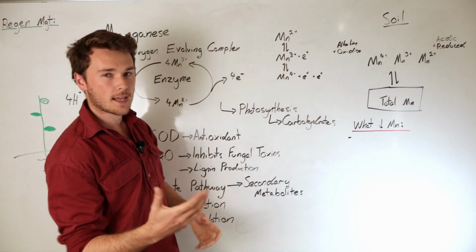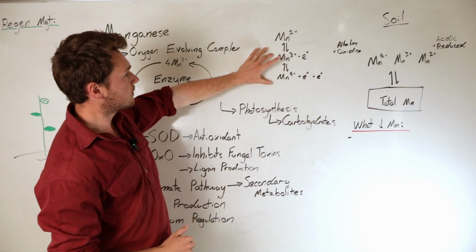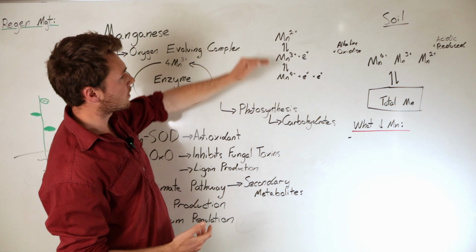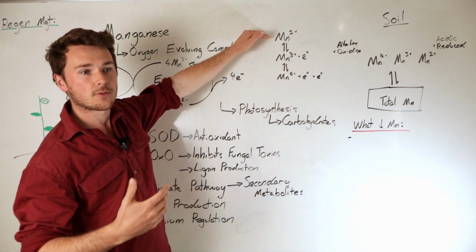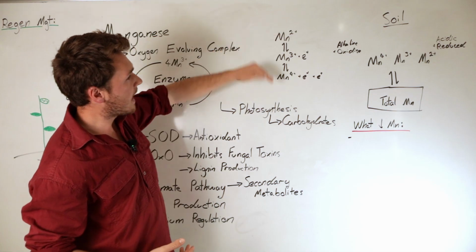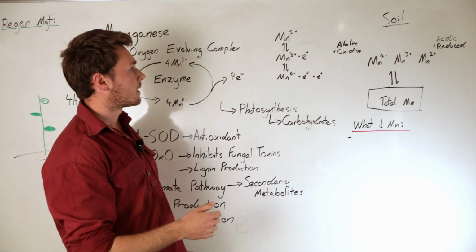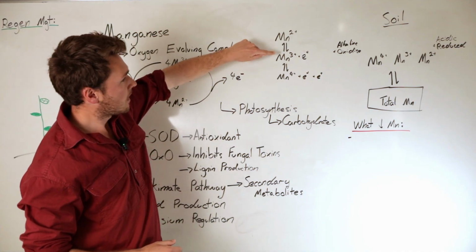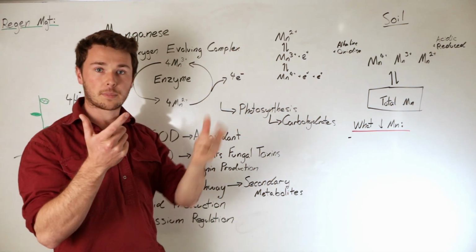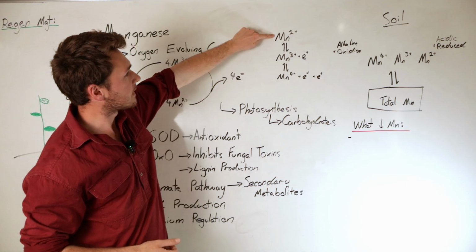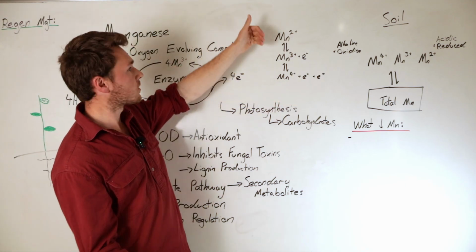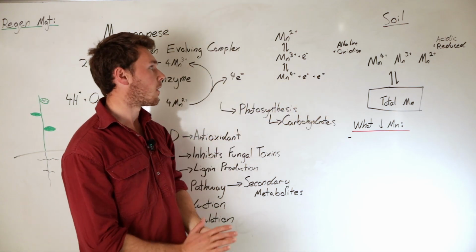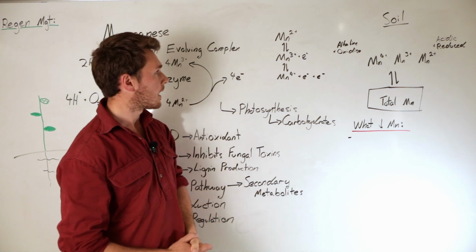These, although they can be in the plant, they're not that useful, and typically it exists in the 2+. What manganese is very useful for is that it can undergo oxidative transformations to then lose and gain electrons, and that's super important, and we'll see why. So typically this contains a lot more electrons. Manganese 3+, you have the manganese 3+ plus an electron if you're going to split it or take it from manganese 2+, and then manganese 4+, if it was to be produced from manganese 2+, you'd get 2 extra electrons. So this is a very important function of manganese, and it's why it's used in a lot of these roles.